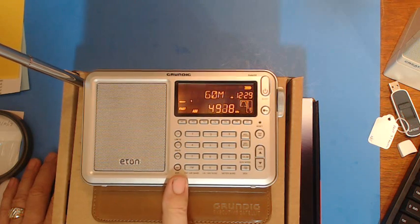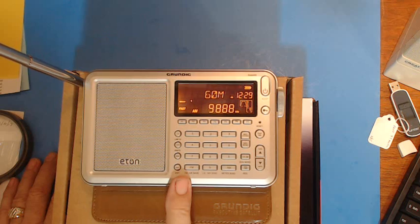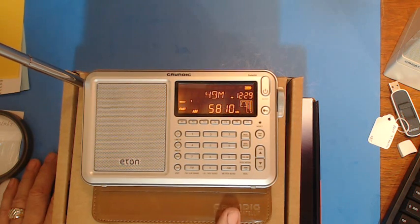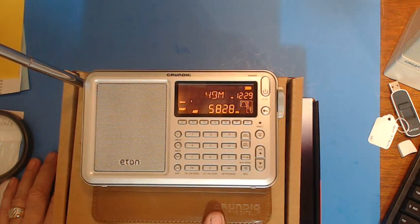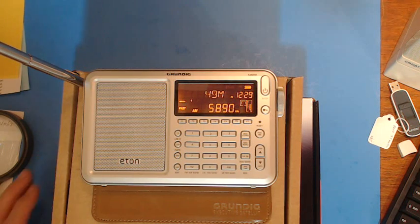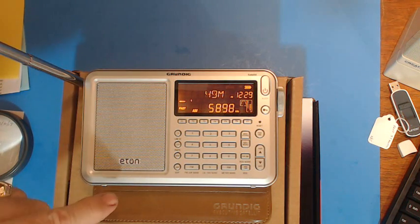This is the second generation of this radio. The first one of these radios came out about 2 years ago, I think. And I was not impressed with it either. Not for the same reasons, but why I was disappointed in that radio is that was the first time I saw a new Grundig satellite radio.